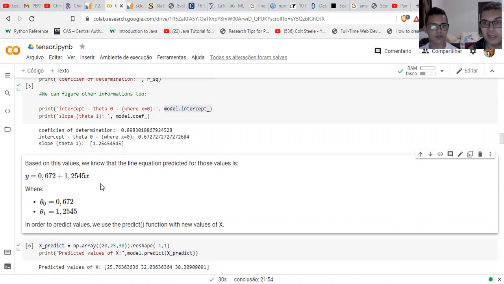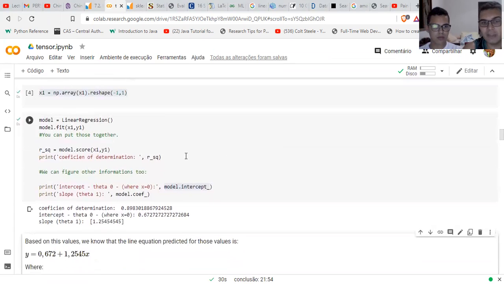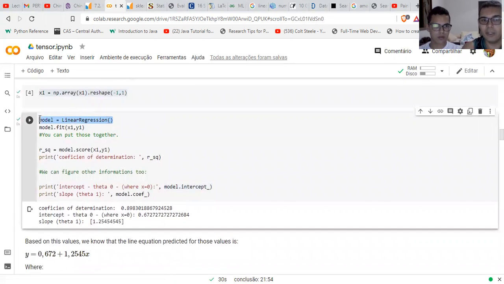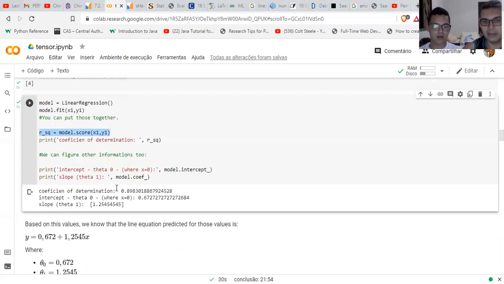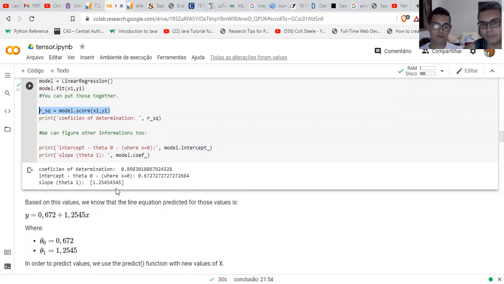Using scikit-learn, it's really easy to do that. And it's always the same step by step. Say what the model is, in our case linear regression, feed the data set that you created or downloaded, and it's done. And you can already see the score. It's this easy. How well the model performed.